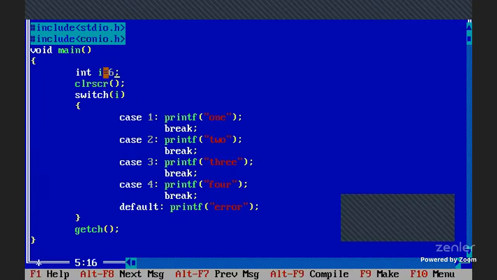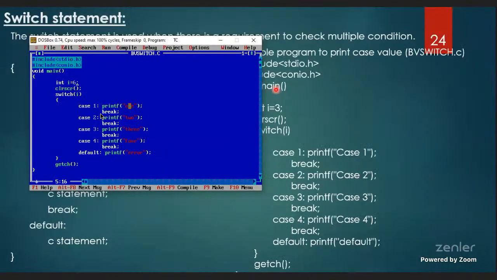Ma'am, we can't see the output, ma'am. Are you able to see the screen now? Yeah, ma'am. That is a problem, I did not keep that. Actually, when you're working with the laptop, everything will be visible from your end, but when I am sharing the screen, that problem may be there.